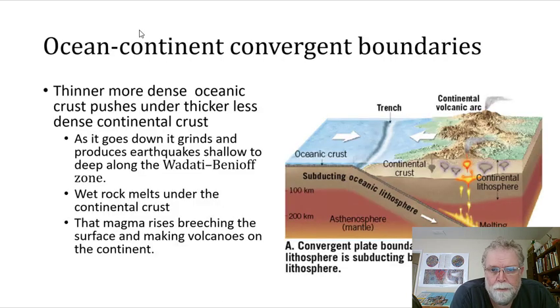So if I bring oceanic crust up against continental crust, right? What's going to happen here is you've got oceanic crust that is a little bit thinner and a little bit more dense. It meets continental crust which is a little bit thicker, a little bit less dense. Okay, so that oceanic crust is going to go under that continental crust. That process is called subduction. It might get shoved up here a little bit, but that's not going to last. Eventually, it's going to break off and it's going to go underneath there.